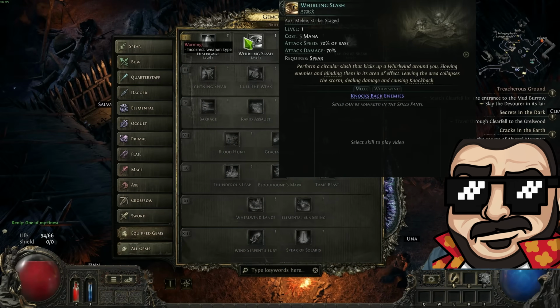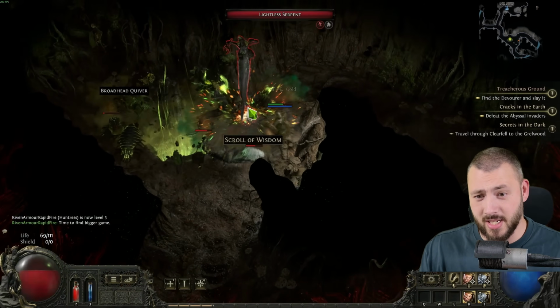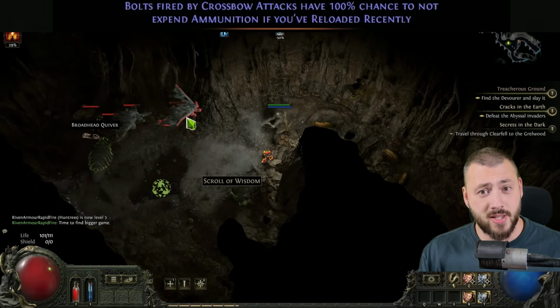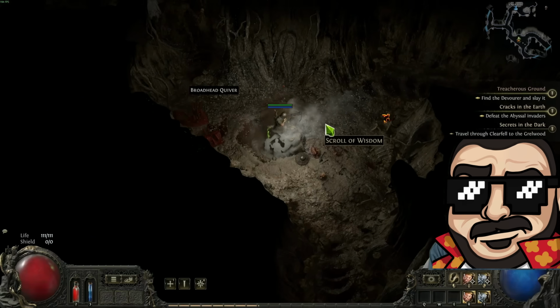Now, our first skill for the Rampart Raptor are the Permafrost Rounds. Now, what makes the Raptor so interesting? If you have reloaded recently, you do not spend ammunition in the next 4 seconds. This means you're able to simply spam away like crazy.